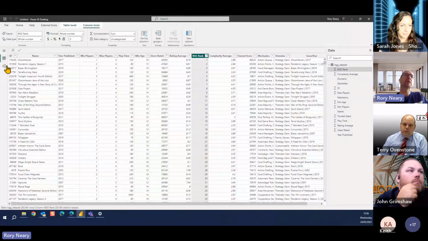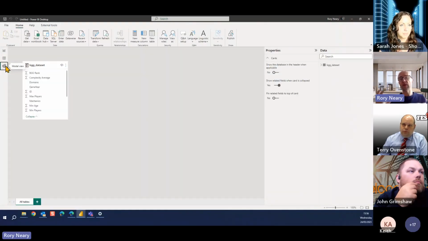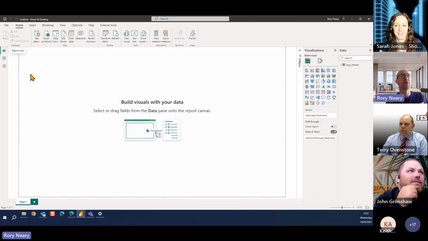And if we go on to the relationships, we have no relationships between this table and anything else. It doesn't really matter that much. This is just a straightforward demo. And so what we're going to do is start building, because I know Sarah's impatient. She wants to get her job application in for the interview she's got next week for the Power BI consultant role, and she's going to be demonstrating this.